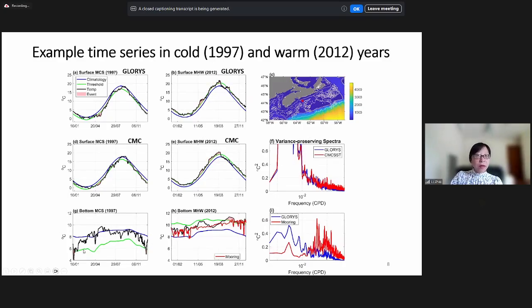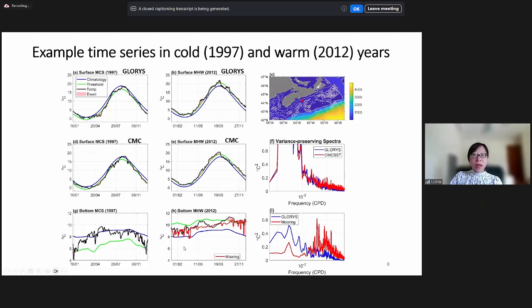So this figure here shows you the bottom temperature in 1997. You can see there are 2 cold events in January and December, and they are the cold spikes identified by my colleague Mike Casey, and he showed those cold spikes are driven by the intensification of the Nova Scotia Current flowing southwestward along the coast of Nova Scotia.